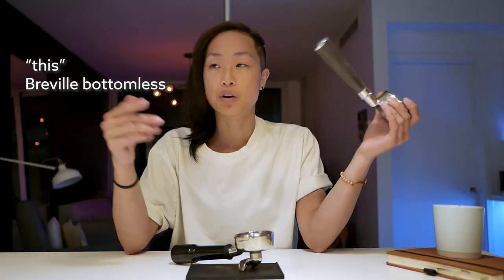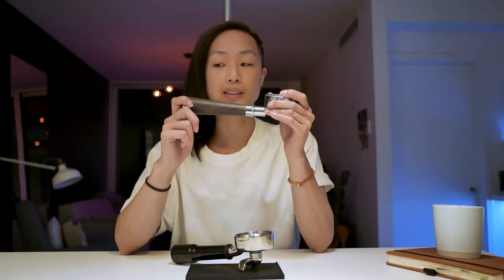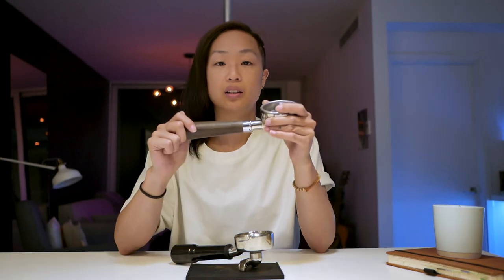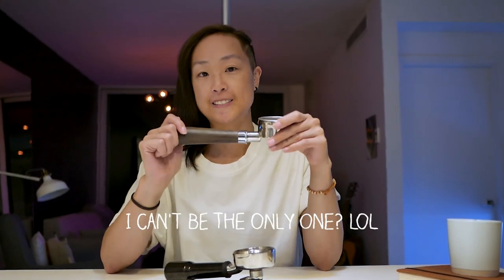The second reason is price — this is often out of stock because of COVID, with everyone wanting to make coffee at home. This came to about $40–$25 USD, or $55–$50 Canadian, whereas the Breville naked bottomless portafilter is $80 USD or $120 Canadian. That's a significant price difference — more than half off, plus tax. This had no tax. The only disadvantage is you have to wait — it took about two to three weeks to arrive in Canada.